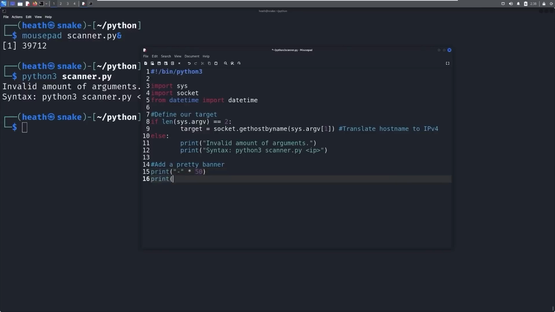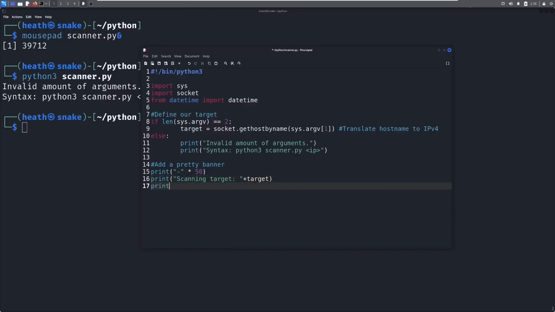And so when this kicks off, if we've got a valid IP that we're going to be scanning, we're just going to do scanning target, and then we'll just do a space. You could just do a concatenation here of plus target. You could do an F string if you want. Completely up to you on how you want to do this. So we just do scanning target plus target. This will say what the IP address is. We can do like scanning target of that, something along those lines.